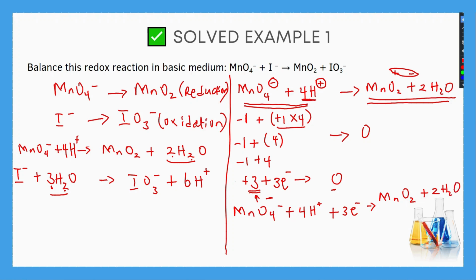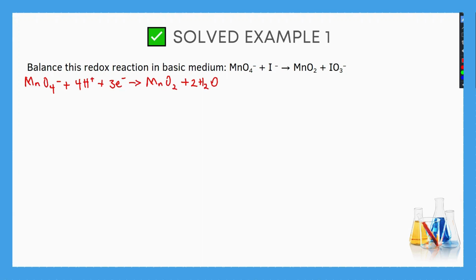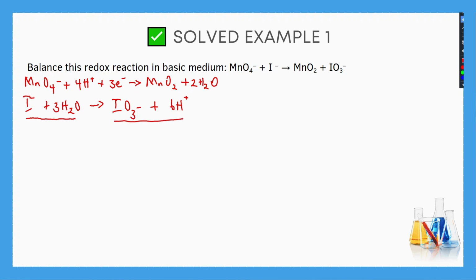So now let's do the same thing for the oxidation half and see what we'll come up with. Now, for the oxidation half, here is the equation that we have. We have I minus plus 3H2O, which gives us IO3 minus plus 6H plus. Now, when we are asked to balance charges, on this left-hand side, we're going to find out the total charges here, and on the right-hand side, we're also going to find out the total charges, and then we'll find out where to add the electrons.